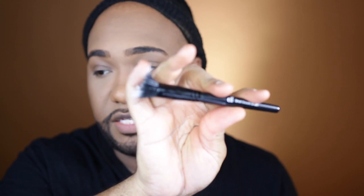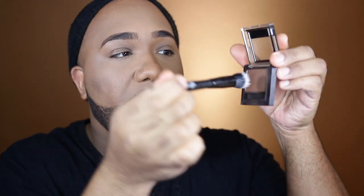So I'm gonna take this e.l.f. brush, this small stipple brush from e.l.f. I really like it because it's a dual fiber brush. It has long hairs and short hairs, which really helps me blow the product out. I'm just gonna tap it. See, I just tapped it twice.